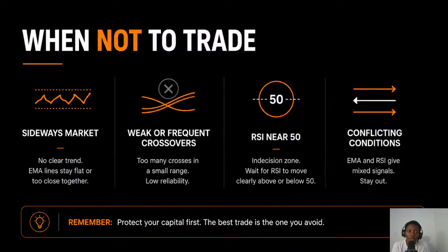And then the second rule is consistency. If the trading plan uses a small, predefined amount per trade, keep that rule consistent instead of changing it because of new signals, new opportunities, or because of emotions, because maybe you won some trades or lost some trades, and so you decide to increase your position. So you need to have the discipline to be consistent with your position sizing. So that is very important.